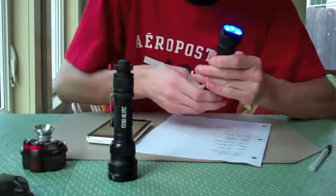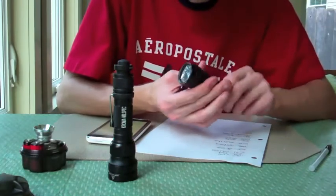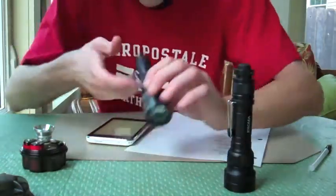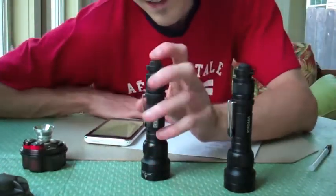But overall it's nice. However, the tail cap goes on forever and ever — it doesn't actually stop. If you go to the right it'll eventually stop, but if you go to the left it just goes on forever and ever, which is a big thing that I don't really care for. But with the mil-spec version, it's slightly different.